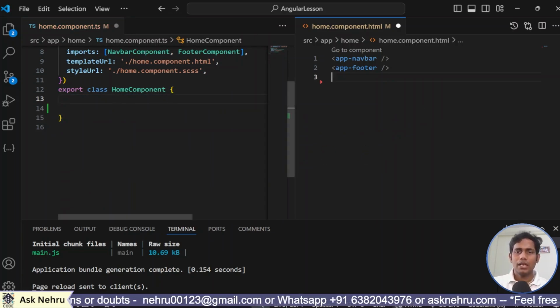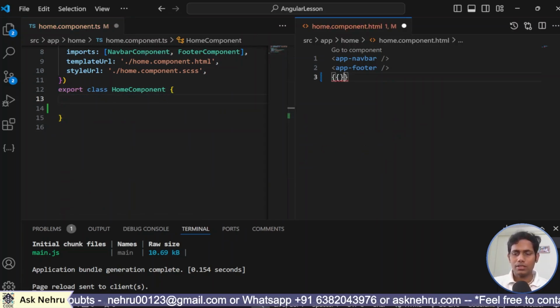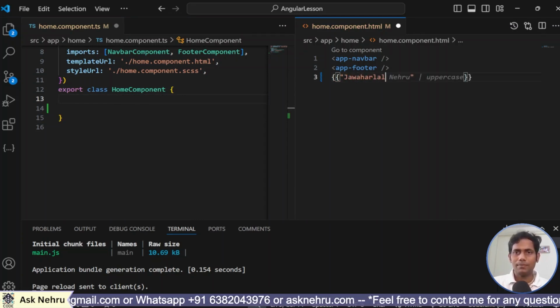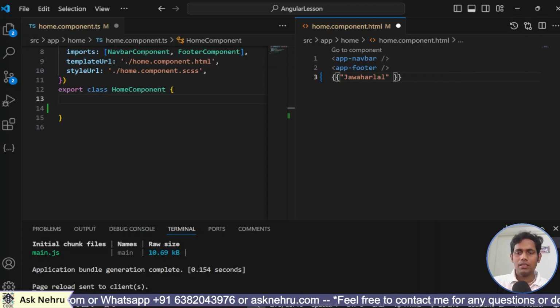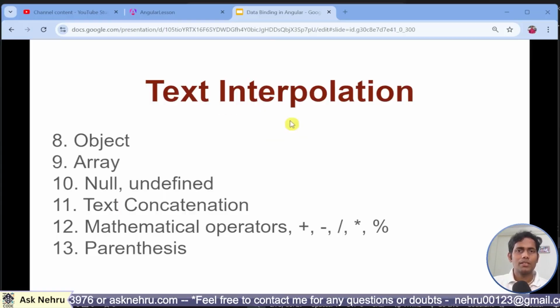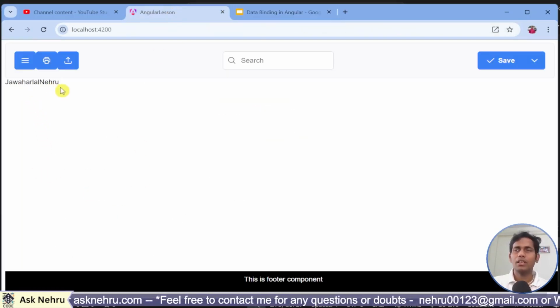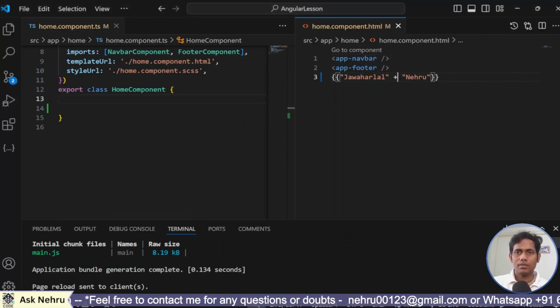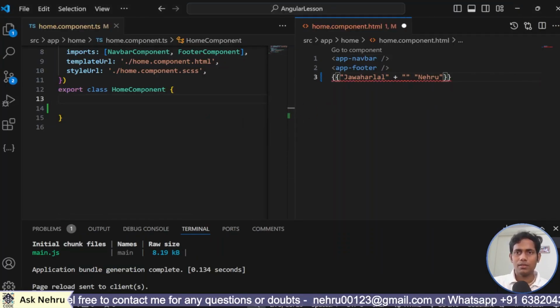Okay, sorry, I'll give it here itself, then I will go to that concept. So two names. One is Jawaharlal, that's my name, and text concatenation. I see, guys, I used a plus symbol. So what will be the result? As a result, Jawaharlal Nehru is printed. Oh guys, there is no space in between. Okay, we can make space.